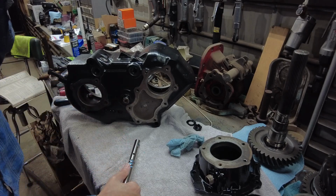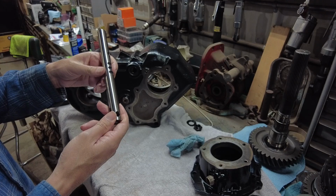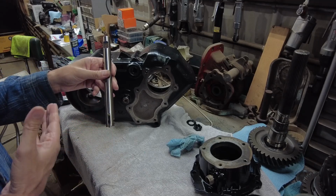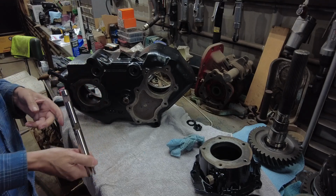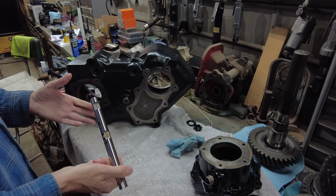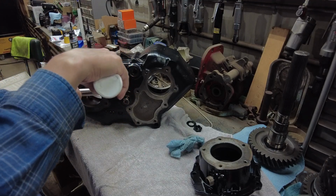Anyway, now I'm ready for the shift rail here. This is the front drive shift rail, and you're going to notice this part is really shiny because this is actually a JB custom fab. This is a stainless CNC machined shift rail specifically for their twin stick conversions. Yes, you can use your old shift rails and grind them and whatever and make them work, but I kind of figure I'm going all out on this, so why not? Might as well use the fancy stuff.